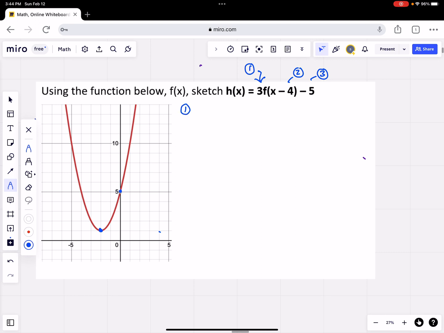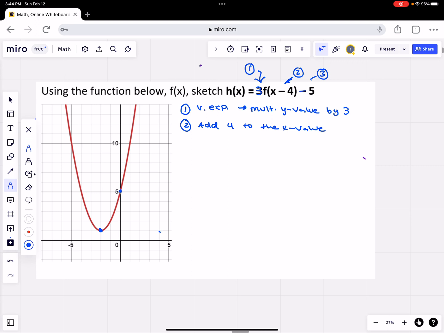So number 1 is that number 3 at the beginning of the new function h(x). So that's called a vertical expansion, which means vertically it is going to stretch, which might result in a skinnier graph. So vertical expansion means we are going to multiply the y value by 3. So we're going to write down the rule before we actually apply the rule. Step number 2 is this one right there. Remember the brackets are opposite. So minus 4 means we are going to add 4 to the x value.